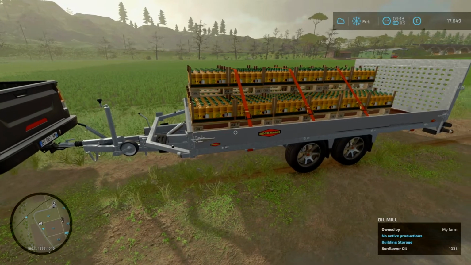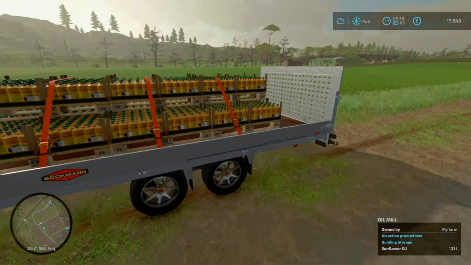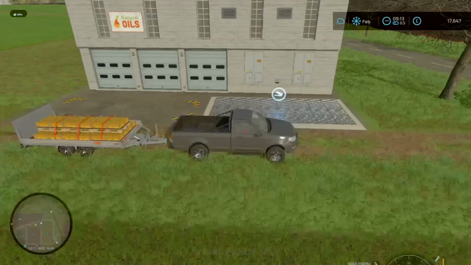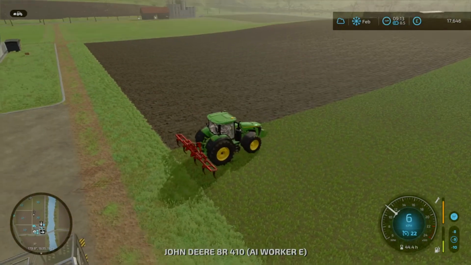6,254 pounds for every 1,000 liter. So we've got 9 pallets on here. It's 2, 4, 6 plus the 3 on top is 9. Let's go check on our tractor here. The plowing is going great.